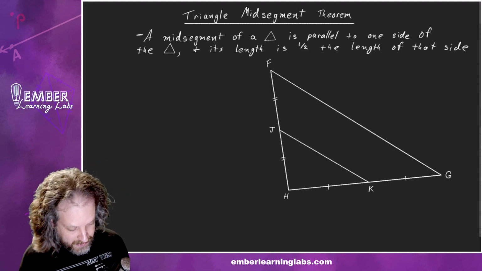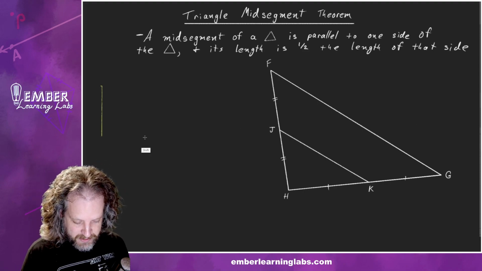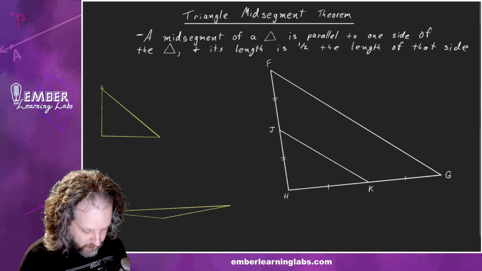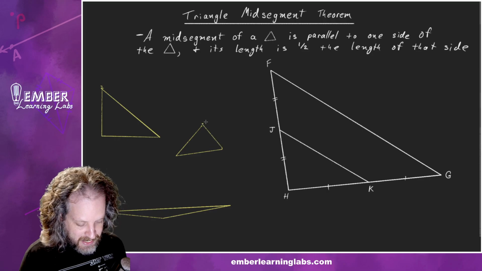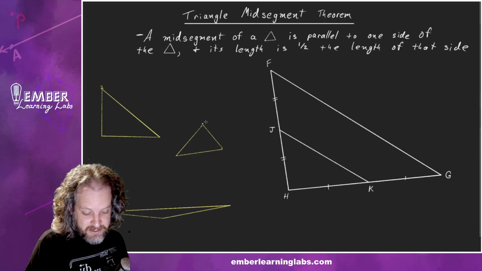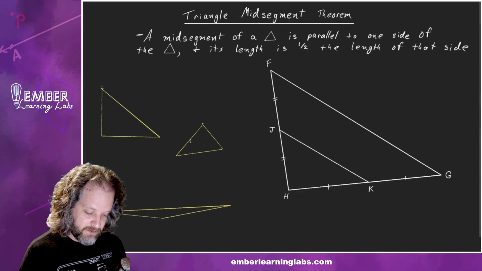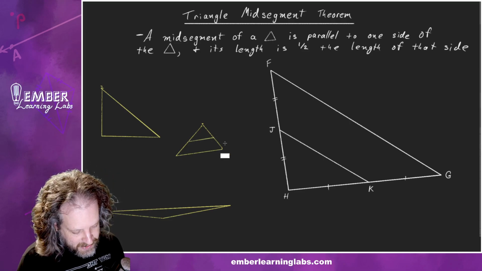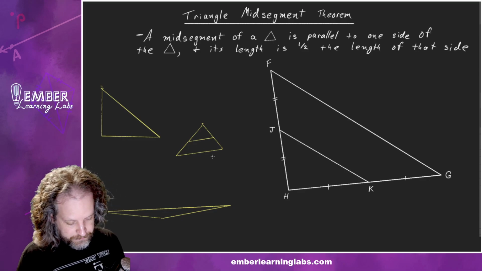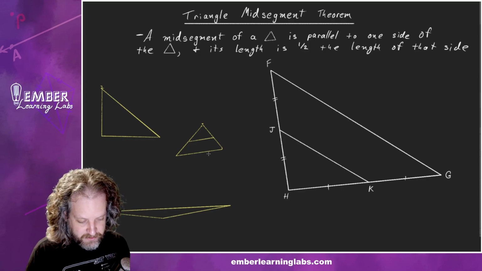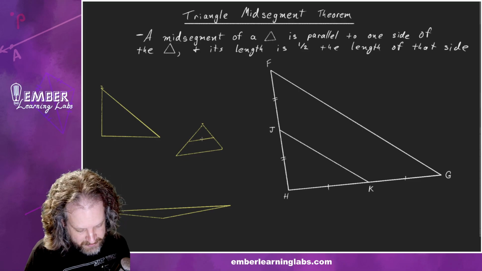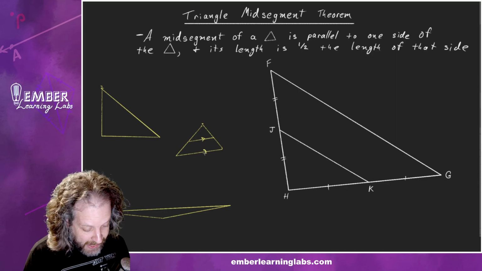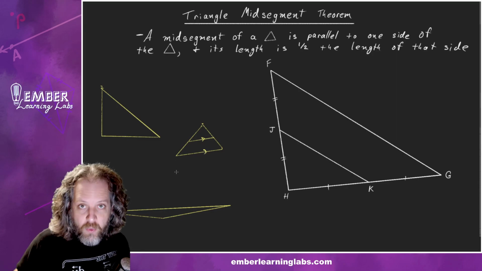And that's true if we're doing a triangle that looks like this. It's true if we're doing a triangle that looks like this. It's true if we're doing a triangle that looks like this. Any type of triangle that we draw, this is always true. If we draw it now, I'm going to draw not quite as well because I'm eyeballing it. But if we have a mid-segment, it's always parallel to another side. So assuming this that I drew in sketch is a mid-segment, this is parallel and it's half the length of that always. Period.